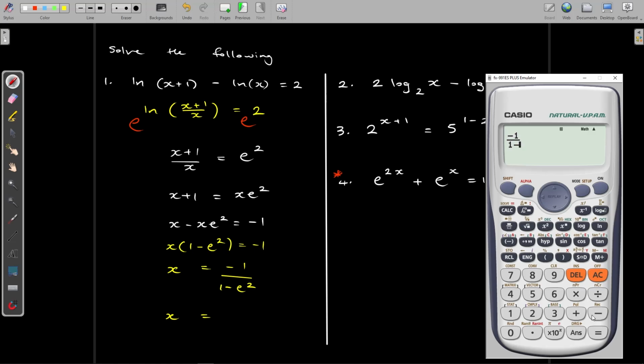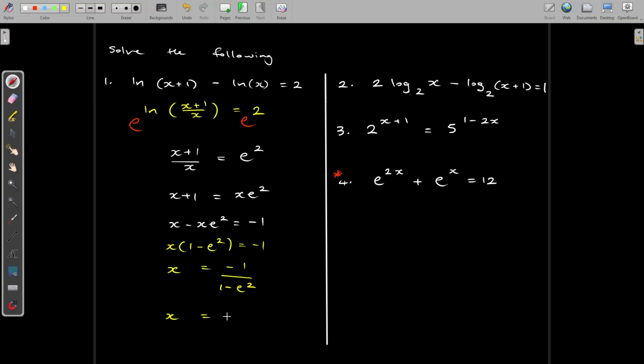Sir, Deacon has a question. Go ahead, Deacon. Sir, I'm wondering if you could do it the other way, like don't move the 1 over to the other side and make it negative 1, but leave it as a positive 1 and move the x instead. It will give us the same thing. Regardless of which side we transpose, it will give you the same thing.